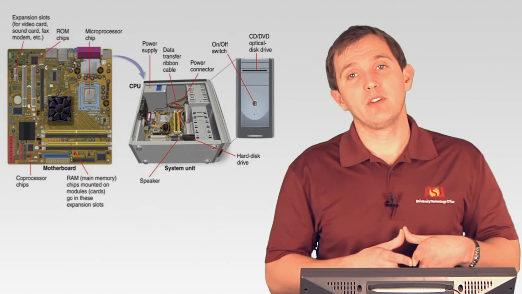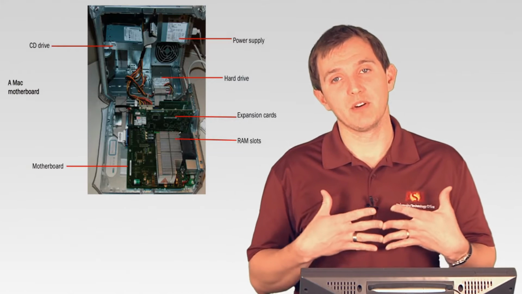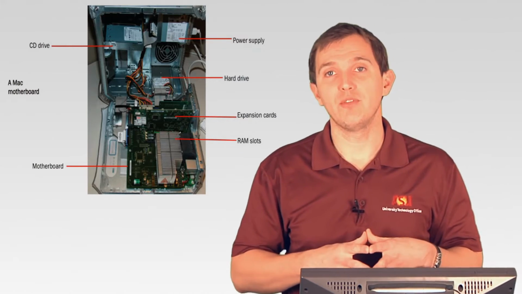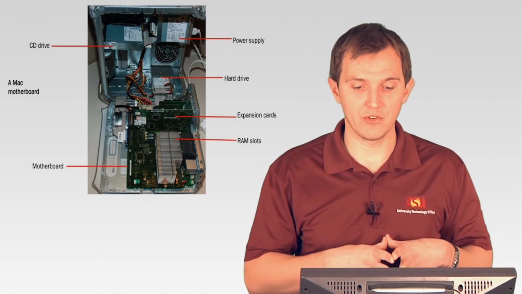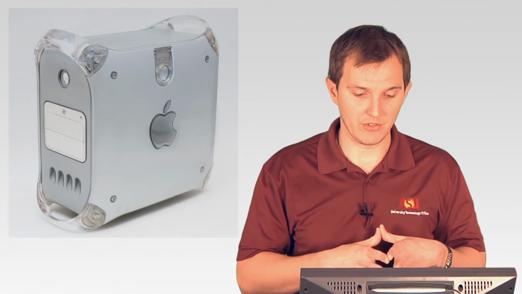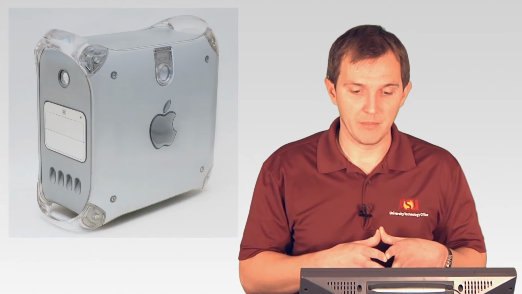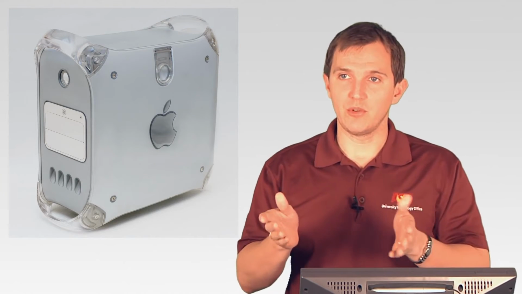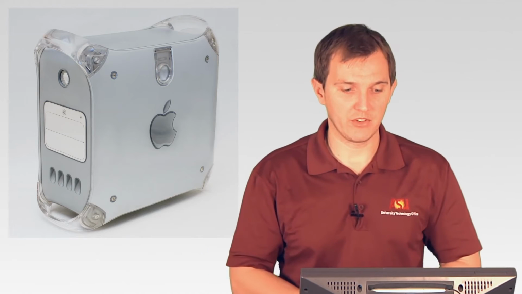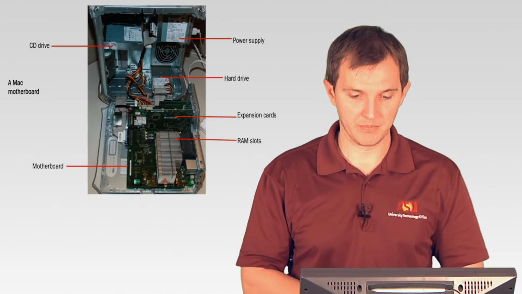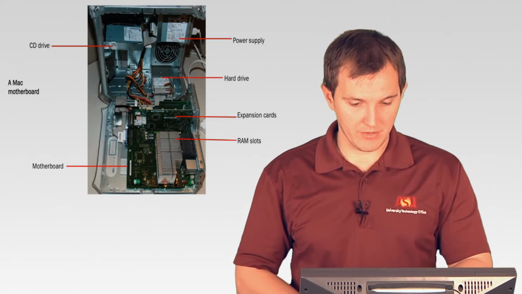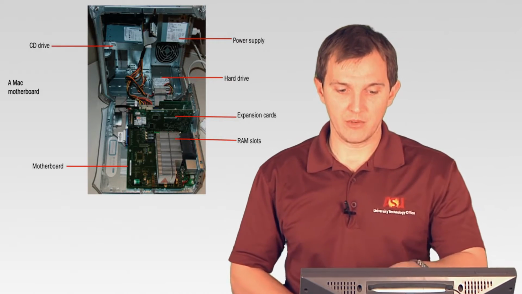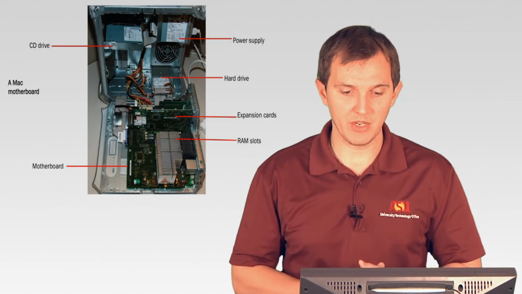So this is another super quaint graphic, near and dear to my heart. This is the inside of what I believe is an Apple G4 tower, and I'm sure this is the mirrored drive door Mac G4. These are so cute. They have a little handle on the side, and then it opens and you can see all the guts. It's so convenient. Here we have the motherboard, and you can see the expansion cards. The hard drive is screwed in real tight to the base there.